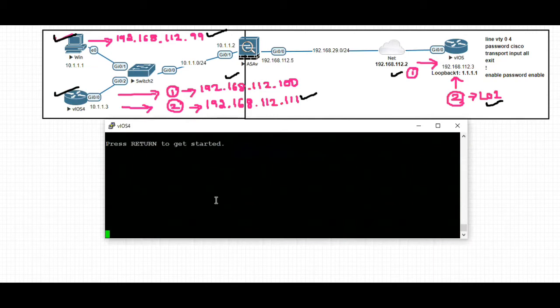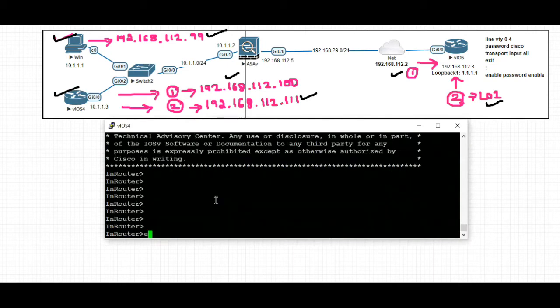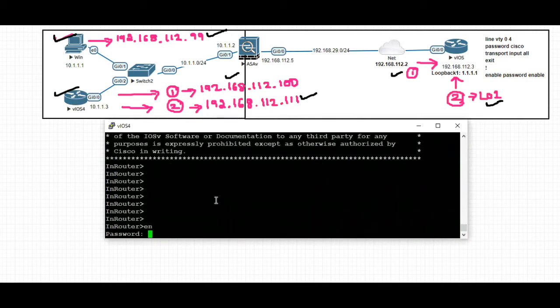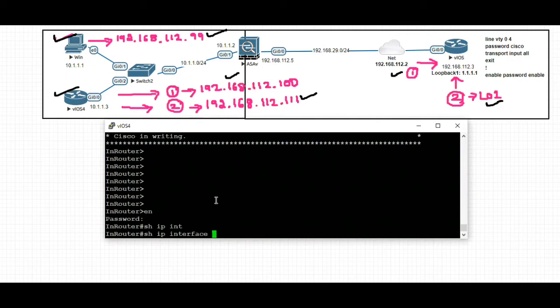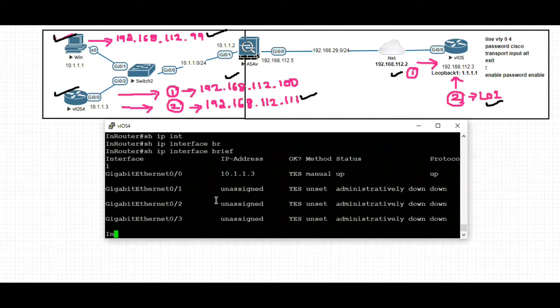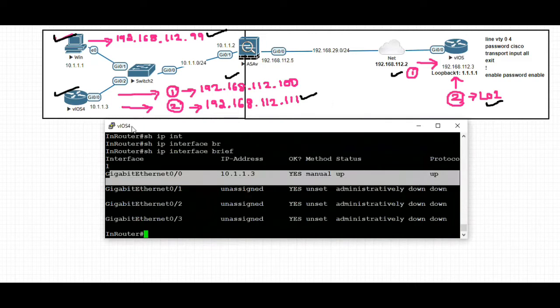And let's look at the configuration on our inside router. Enable password, and show ip interface brief. You can see the IP address is configured for GigabitEthernet 0/0 with 10.1.1.3. Let's look at the IP route.